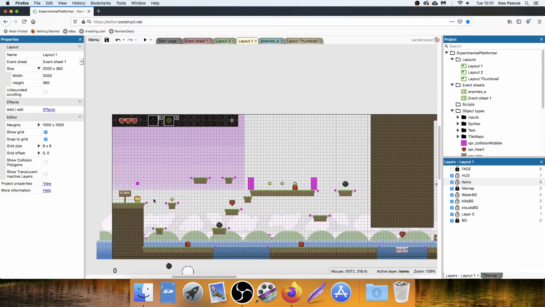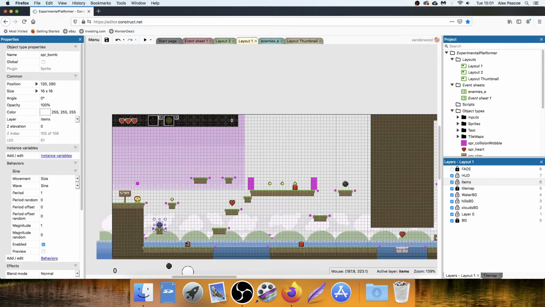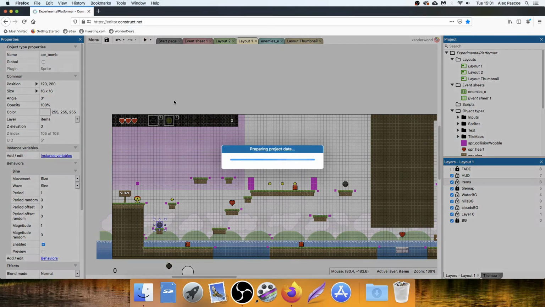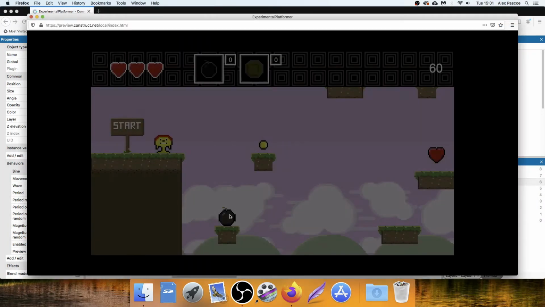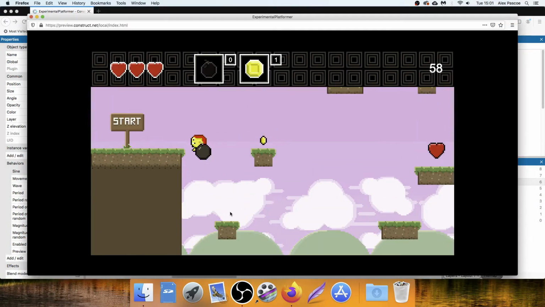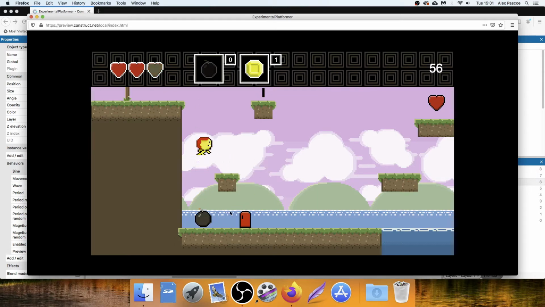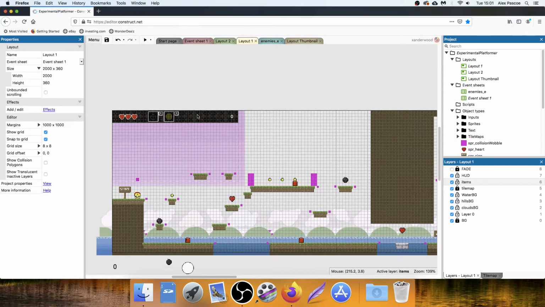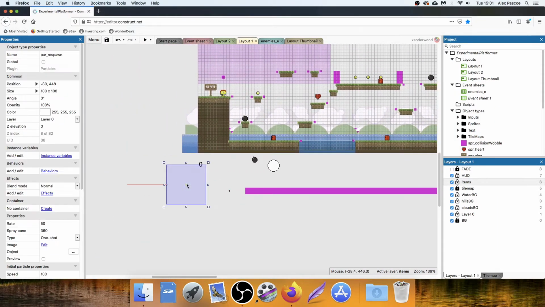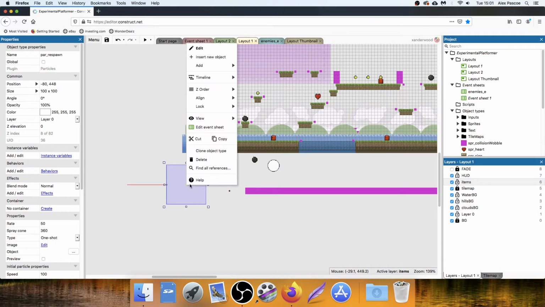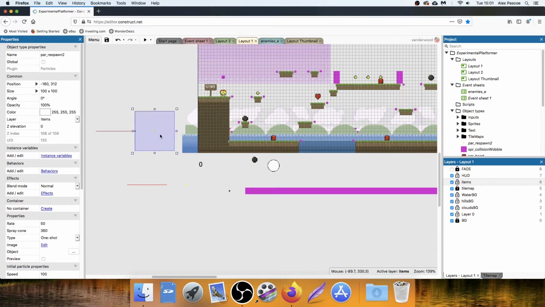What I also want to happen is when we drop bombs on these guys, I want the bomb to kill them if it hits them, because at the moment it doesn't, and I don't like that. The blast kills them, which is lovely, and I want to add a particle effect to the enemy to make them go splat. In fact, let's do that first. So we can do that really quickly by just cloning this one. So click on it to select it, right click, clone it, pop it over here anywhere.